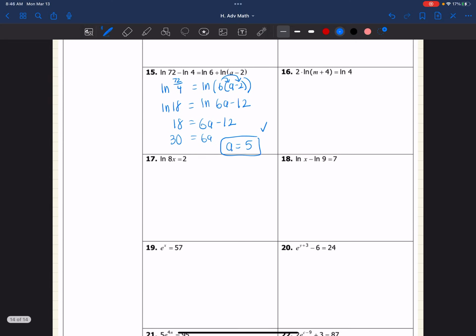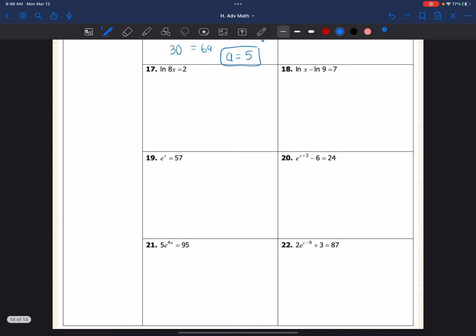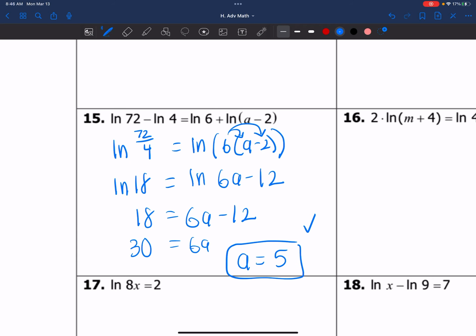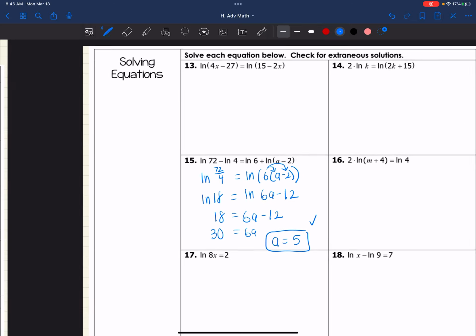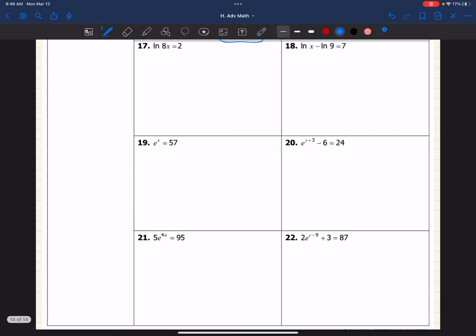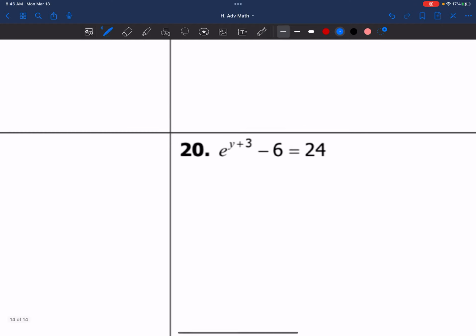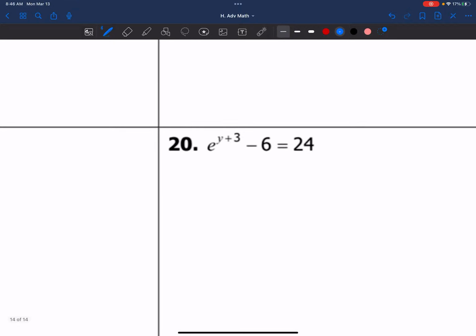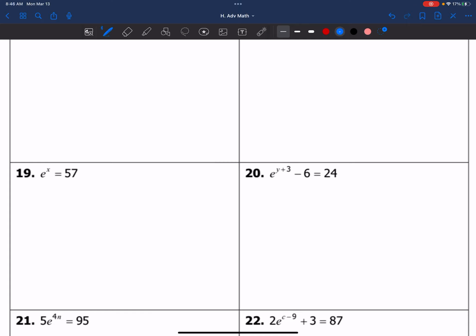Okay, I'll do one more, maybe from here at the bottom, because remember, these are like the type 1 logarithmic equations that we did the other time, where you have a log set equal to a log, or in this case, a natural log set equal to a natural log. There are also the other types, like these without the natural log on both sides, where you're going to instead have to convert into a natural log. So let's, for example, do number 20 here.